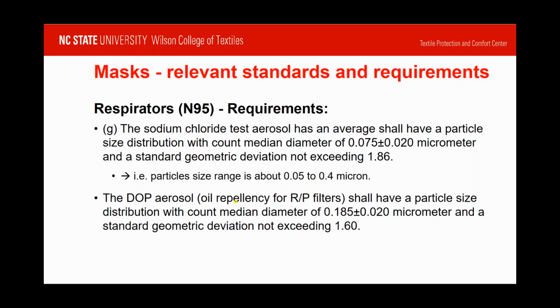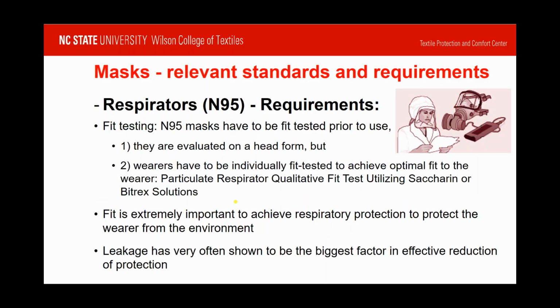If you go to the European standards, they specifically call out 0.3 micron for that same reason. It's relevant for the challenges that people need to face, but it's also relevant for the type of products, technical fabrics that we are testing here. The DOP aerosol is oil repellency, so it has a different dimension. It also has a different purpose, as I mentioned before, specifically for oil repellency.